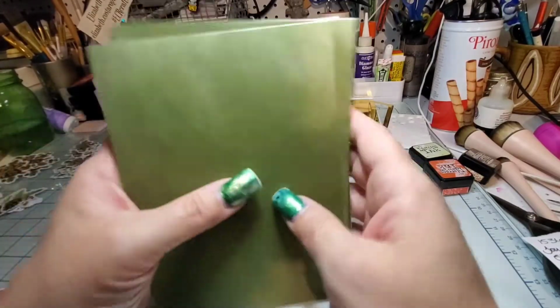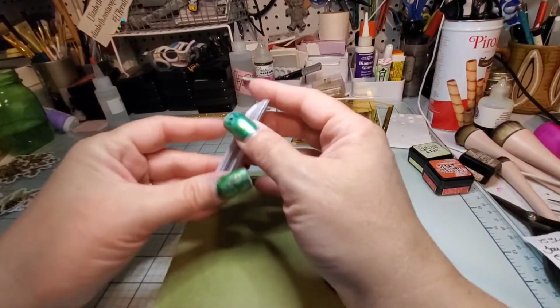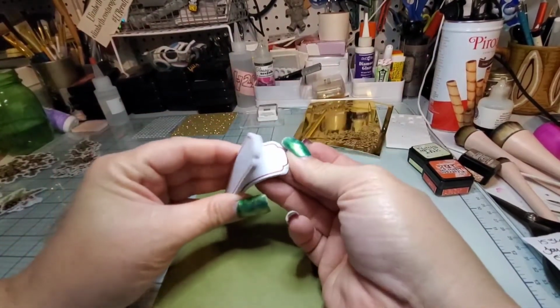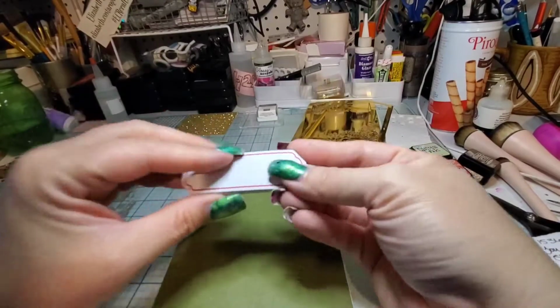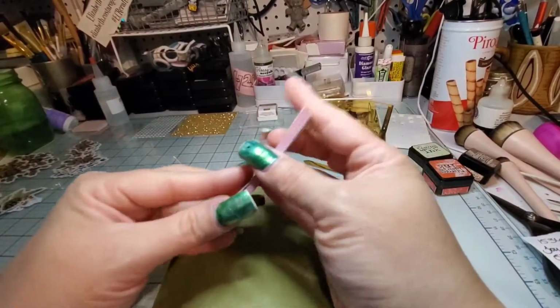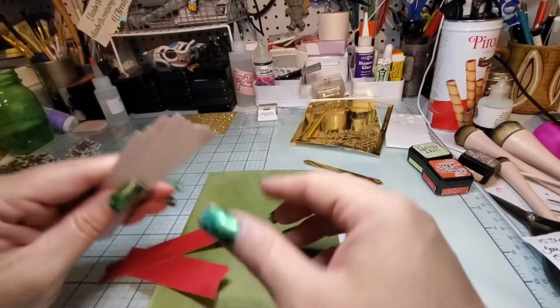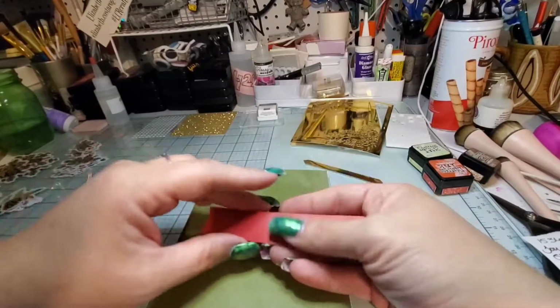17 or 18 of those, so more than the card bases. So you'll have extras of those. And then you'll have way extras because they also send you a load of the little ones. And then some banners. And here again, it would have been cool to see these in red and green.